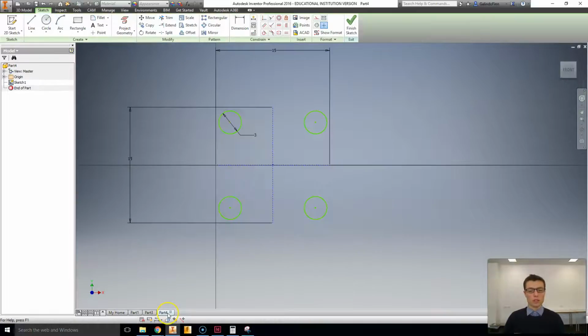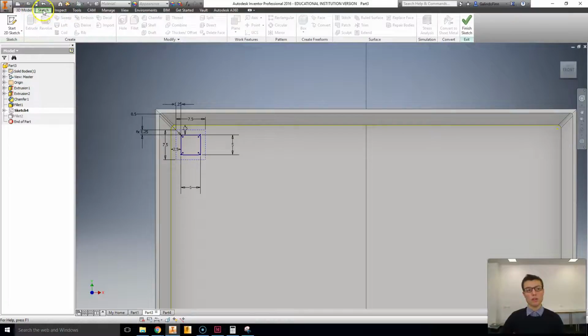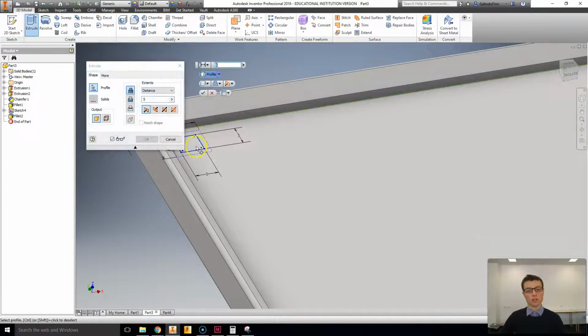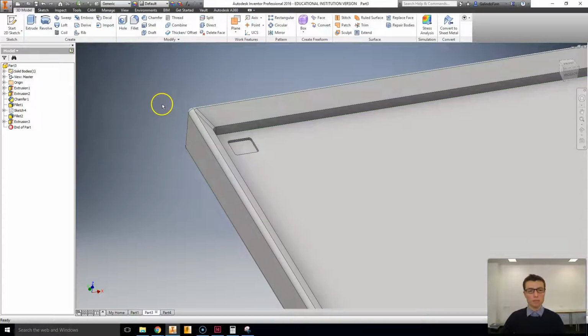Just quickly, I want to show this working in actual 3D mode. So if I have finished this sketch, gone to the extrude option and just extruded this down ever so slightly, I want it to go down, so I'm going to go cut, and only a distance of 0.5 millimeters, so it's just a small little embellishment. I'm going to select OK.